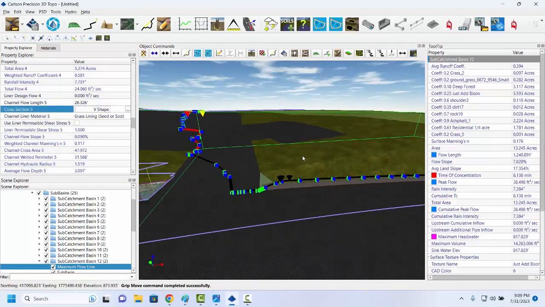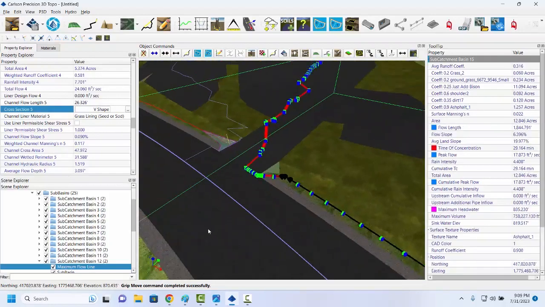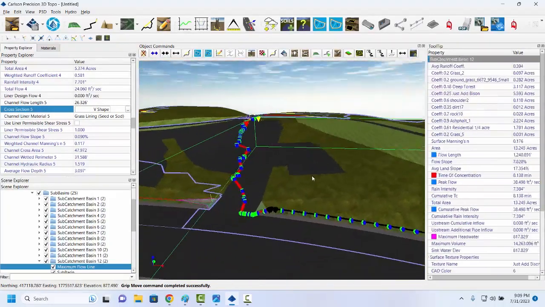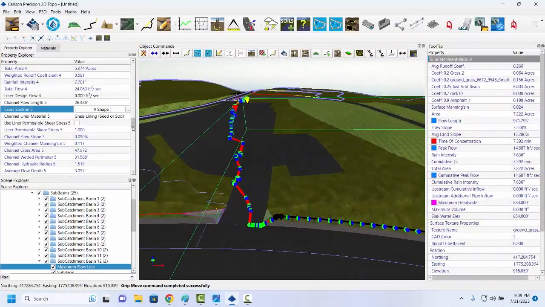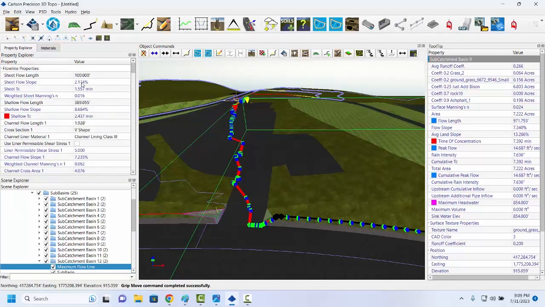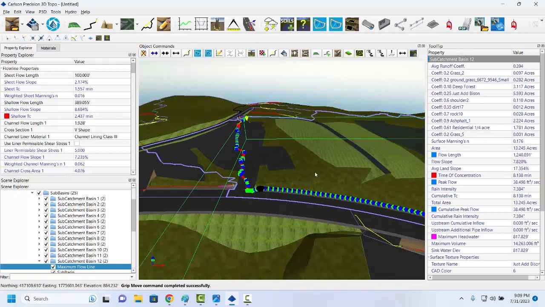And now, if we just touch on the shallow concentrated flow line, it turns and extends. And if you look at its values here, we've extended it from the default 300 to 389 feet.